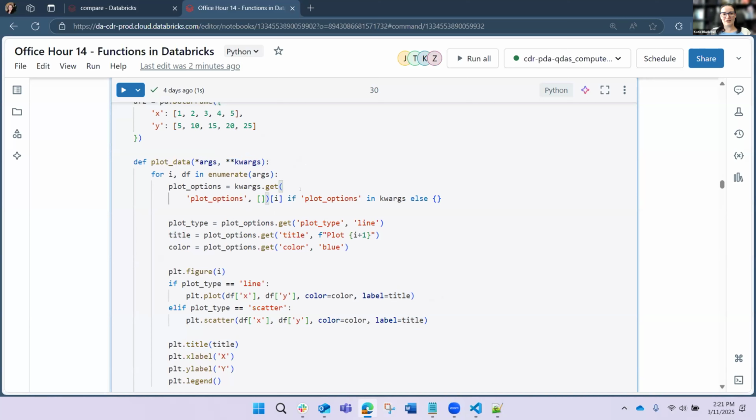And you can say, okay, plot type is line. So if plot type is line, then it'll do these things. You may want to have something within here that says, if this keyword exists, then do this. Or maybe you could enter some kind of dictionary here in some way where you can make it a little more flexible. But it's potentially a real life example of something you could do with these things that actually relates to you guys if you're doing graphs and charts.